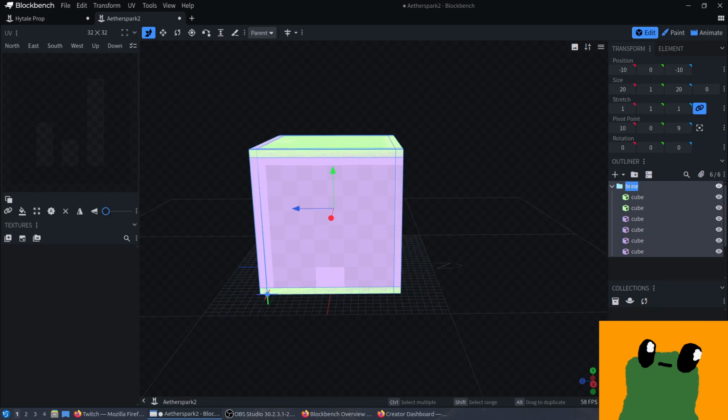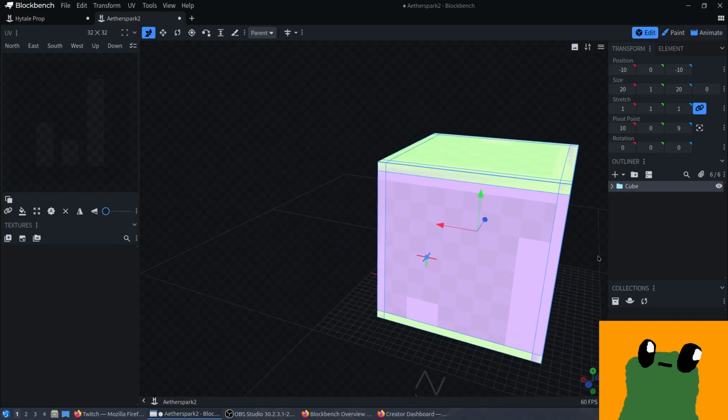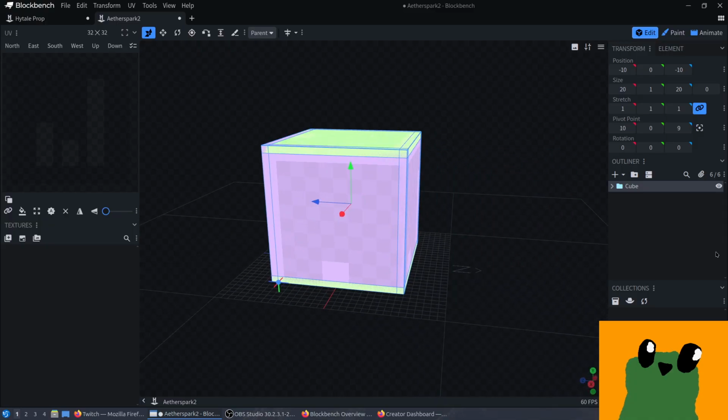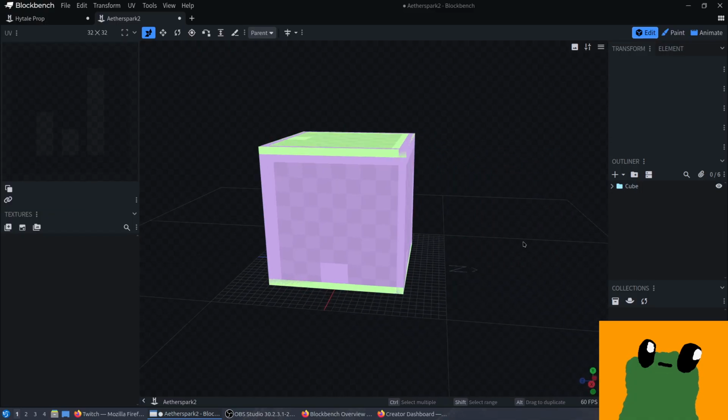Group elements. Cube. So I have the box.